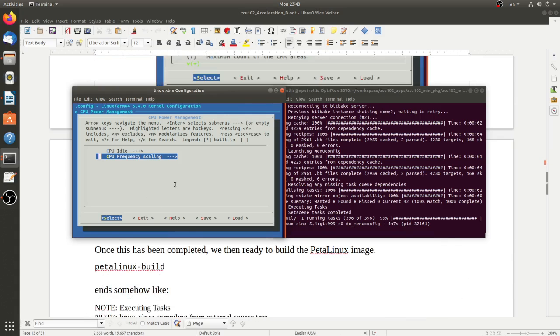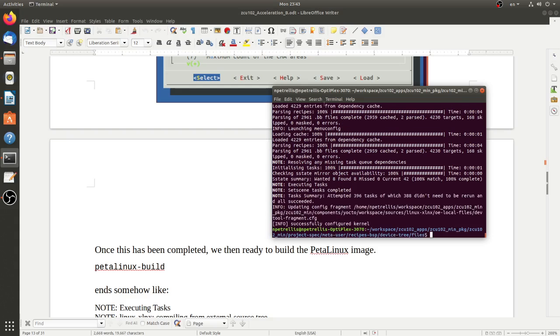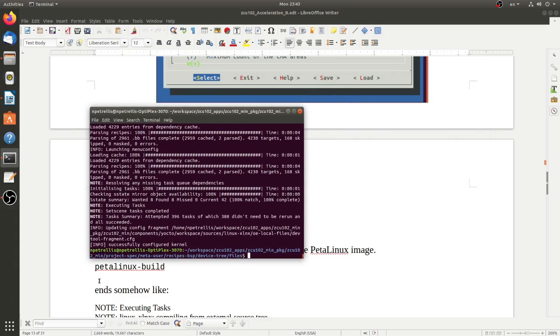Okay, I think we can exit this menu now, save the configuration, and then the following step is to execute petalinux-build.